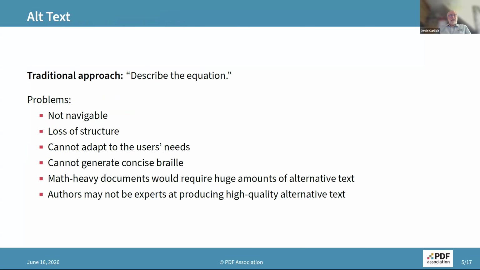Yeah, so alt text can be very long. I mean, that was a very small expression, but a math display could be half a page, and having an entire description of it as text is quite hard to understand, even if it's a good description on a screen reader. You don't have any structure.